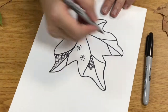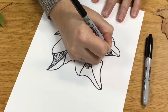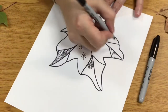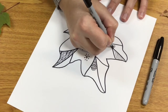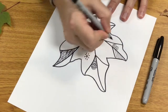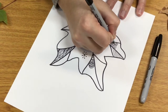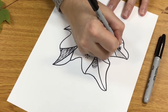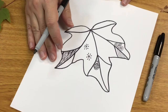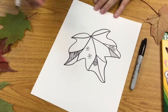Maybe you want to do something just really simple. Maybe you just want to make lines, or maybe you just want to make circles. You can make any design that you want to, because it's yours. Once you have all of those filled in, you can either leave it just black, or you could use your colored pencils and start to color in your design — make your own coloring sheet, or one for a younger brother or sister.